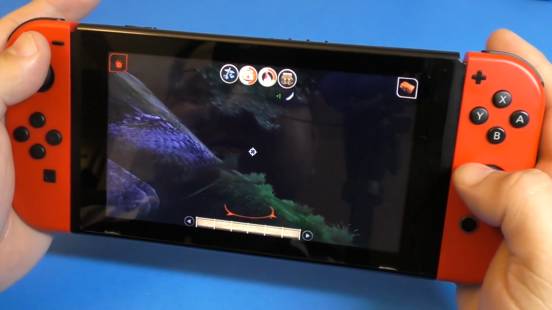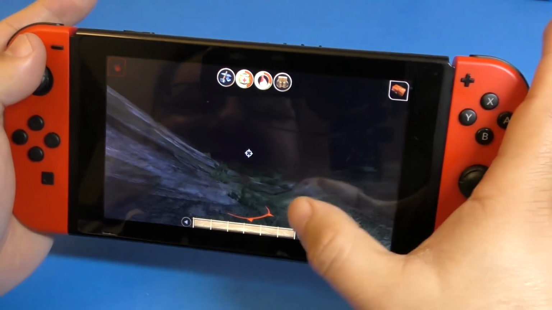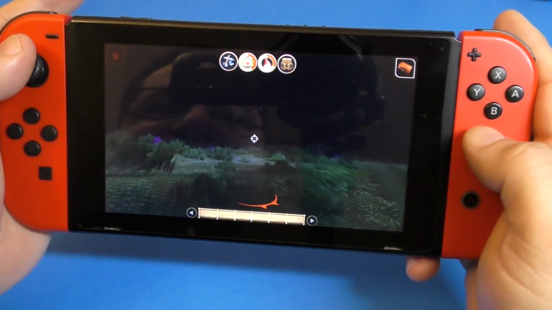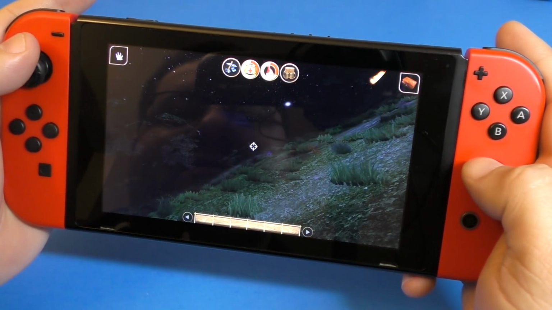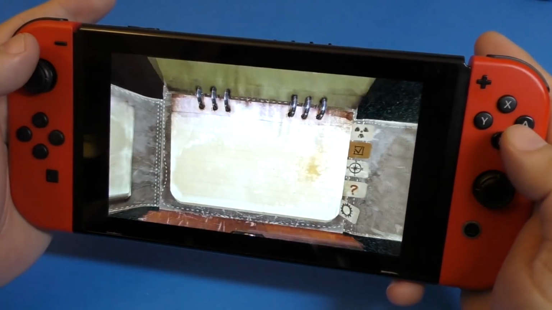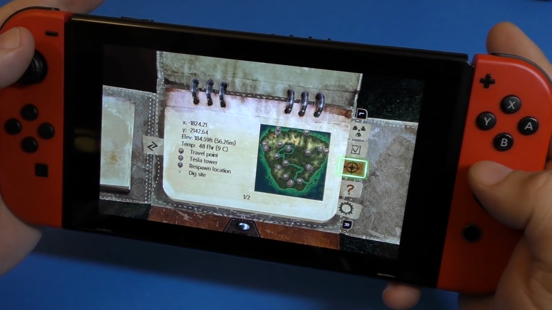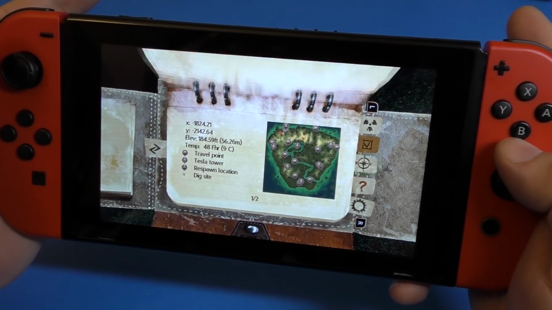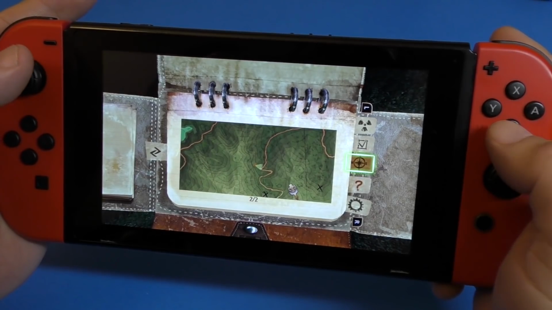Uh-oh. I'm being surrounded. Like you see over here. Let's get the hell out of here. I'm being surrounded. There's two. I can tell because you see those two arrows right there? There's two behind me. Holy crap. Let me see the map. I am lost. Okay, so this is the whole map, and this is where we are, right there.